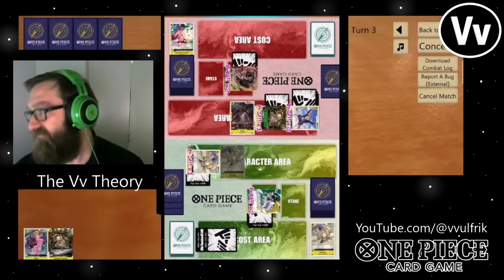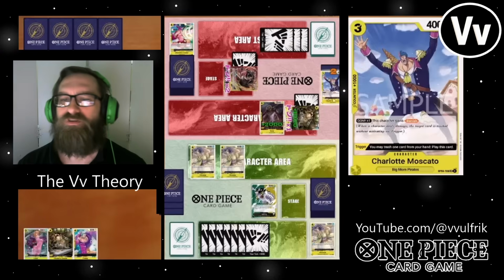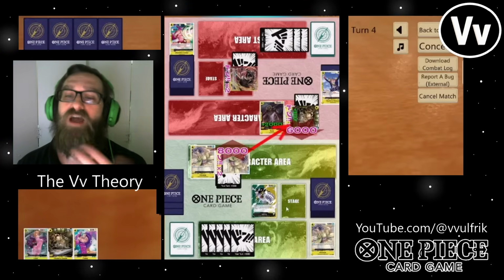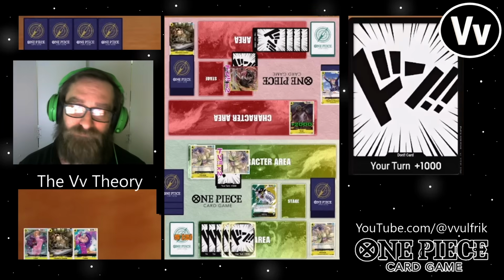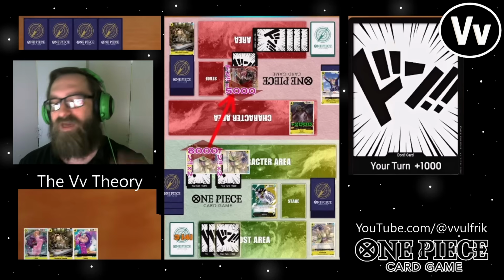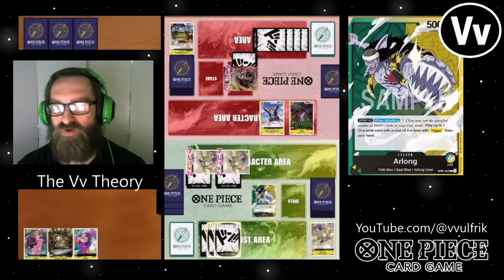Yeah, absolutely. That's fine as the Arlong player. Okay, they push the Moscato, and then they're going to sit on... Red Yellow Sabo pushes Moscato back into life, and now they have a 7,000 power blocker. Okay, and now we're going for the board as the Arlong. Very well played. They gave you a life cushion. Let's go ahead and use it to our fullest advantage here.